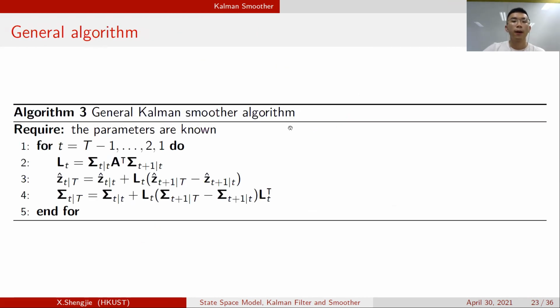And so, generally speaking, the Kalman smoother can be written like this, and it is a backward flow algorithm. But before we run the Kalman smoother, we have to do the forward pass first. So the Kalman filter always comes before the Kalman smoother. You don't have to get into the details of this equation.